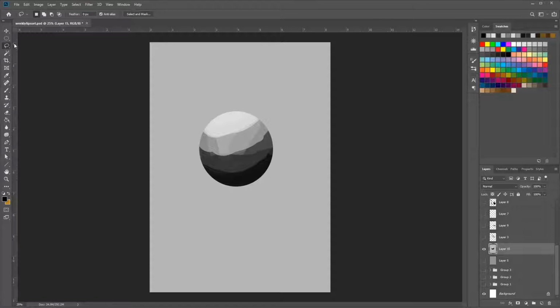There's a few more selection tools here, and the one I really wanted to talk about was the magnetic lasso tool. I might talk about these selection tools a bit later on, but for now I'm just introducing you to some that you could think about using.